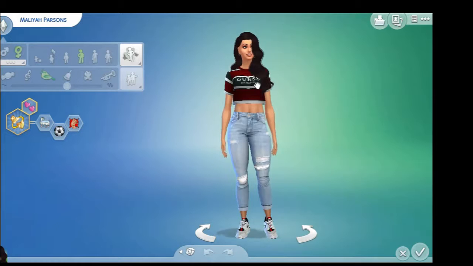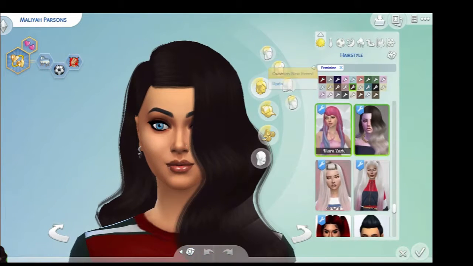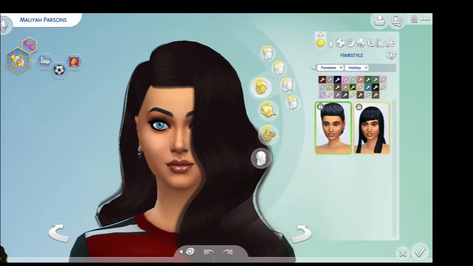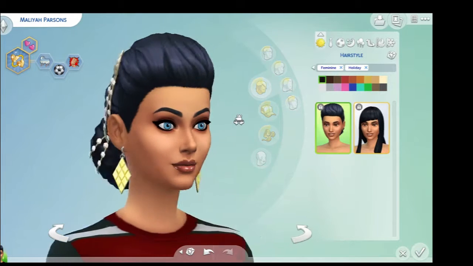But yeah, so firstly, I really cannot talk today. We're going to start with the hair. So let's see if we have some hairs. We've got to scroll all the way down. Alright, we got two hairs. We have a little bun. Little bun.